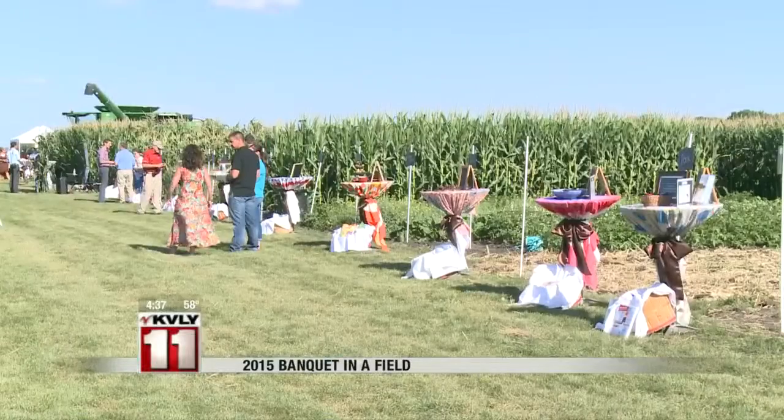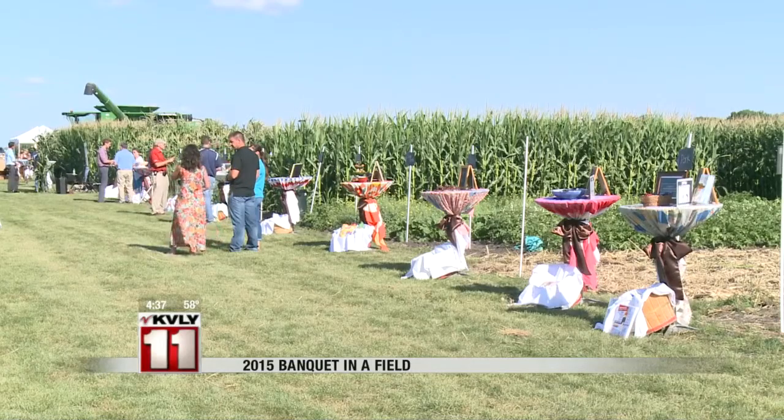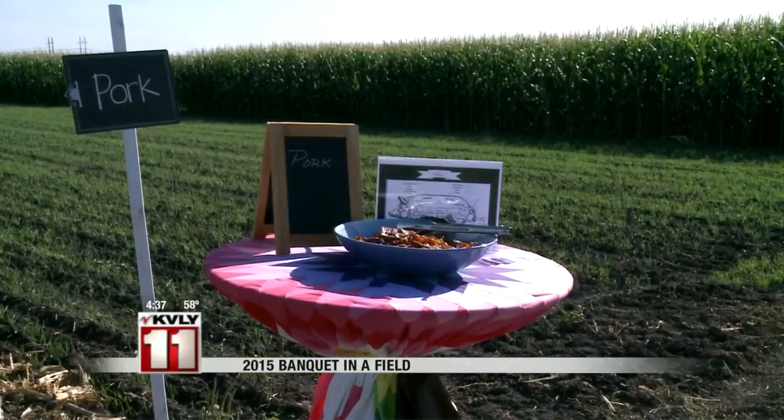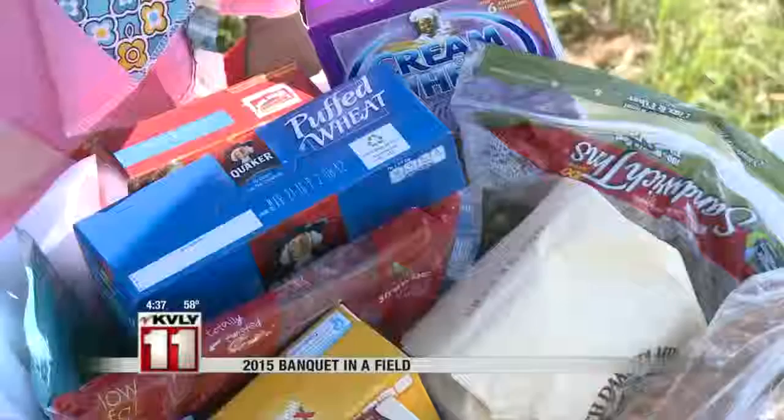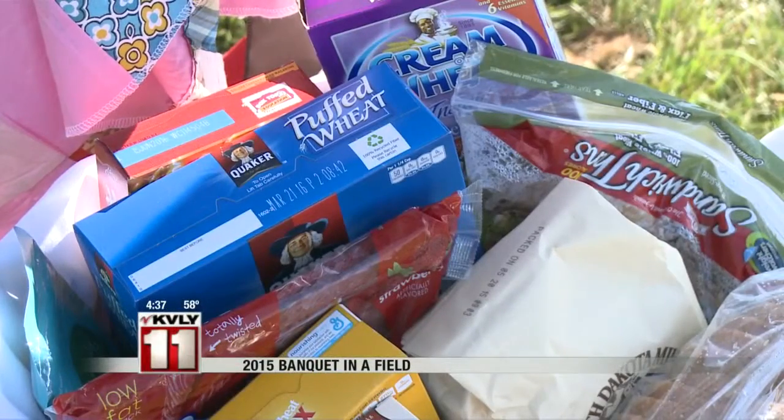We've done this kind of educational session for each crop that we have here, the 11 crops that we're showing, plus we do have three of the meat species. So we show what the seed looks like, what the field looks like, and then what the product looks like in your grocery store.